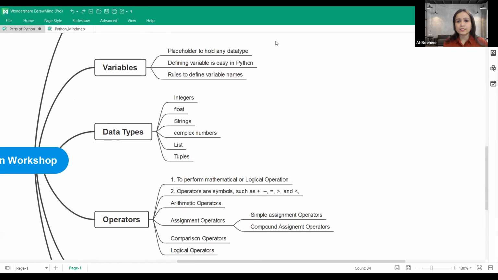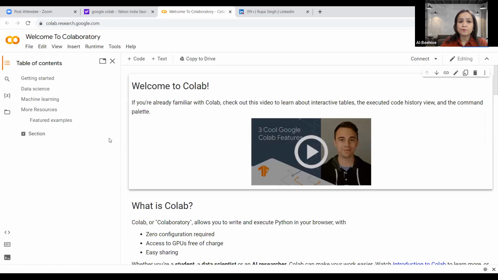So let me give a quick review of how to create this. In order to do hands-on practice, we need to install, and there are two options. The first is installing Anaconda software, which is going to take half an hour or 1 hour, and it can be confusing since we are learning for the first time.